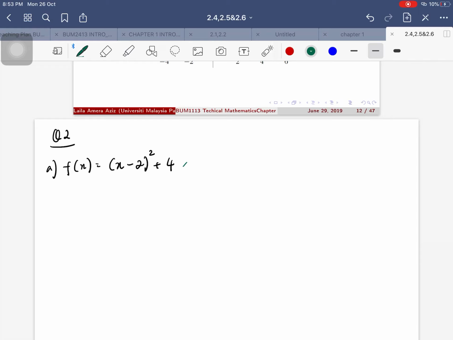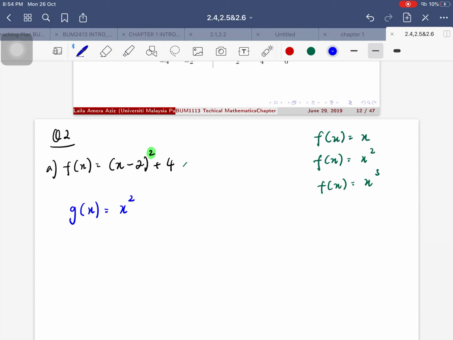As I mentioned just now, we're going to start with a very simple function. So how do you identify what kind of simple function it could be? For example, you could start with f of x equals x, or f of x equals x squared, or f of x equals x cubed, and so on. That depends on the function given. Here I know that if I expand this, I will end up with x to the power of 2. So that is why I'm going to start my calculation with f of x equals x squared.